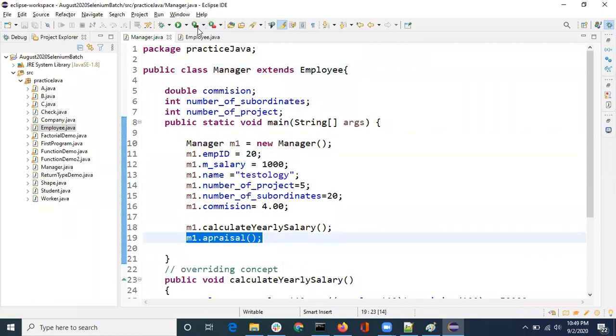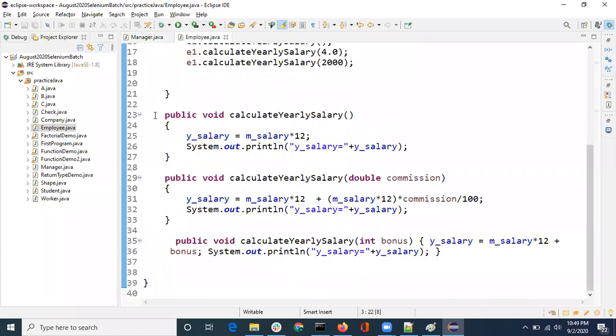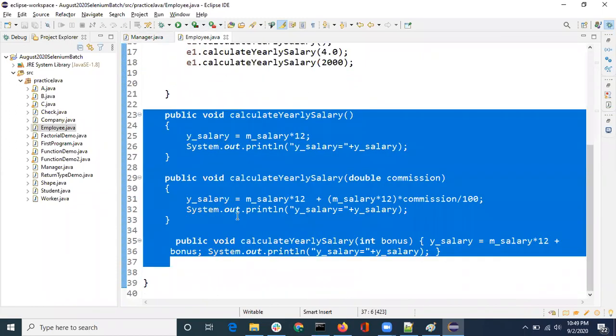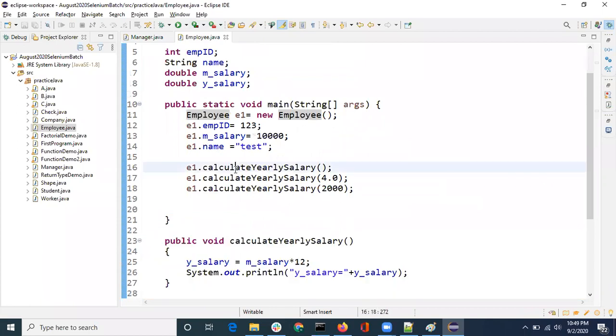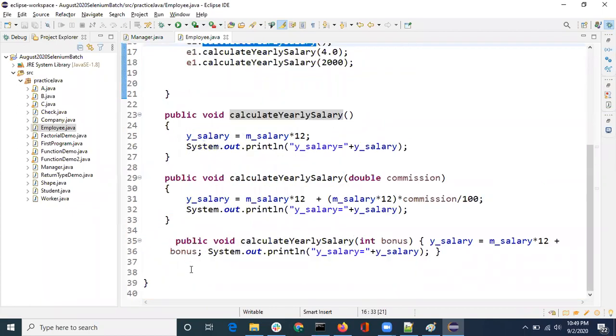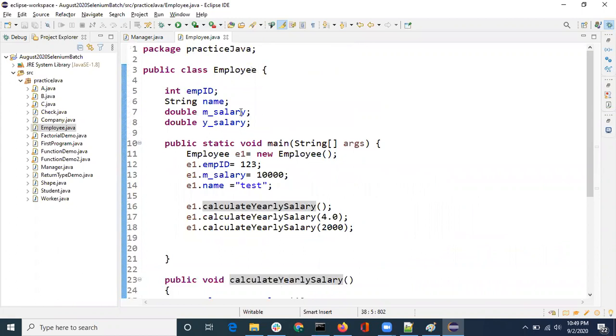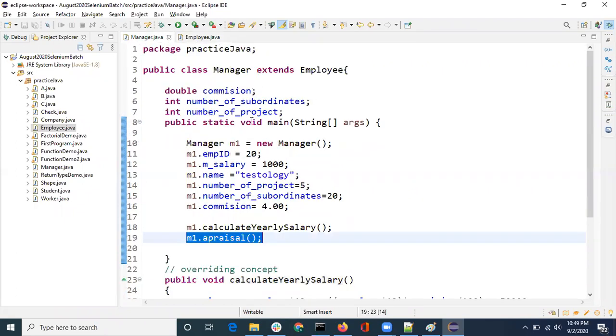Okay. Employee has its own function, calculate salary, this kind of function. So they can call just calculate salary or whatever function you have here. There may be another function here that will be called in this employee class, possibly. So all the functions which employee has will be accessible to the manager, but all the functions which manager has will not be accessible to employee. Okay.